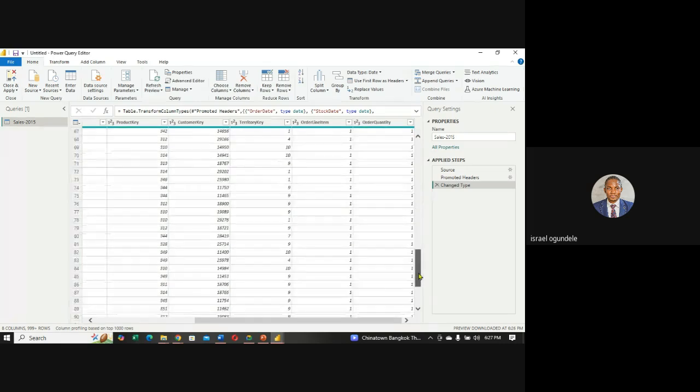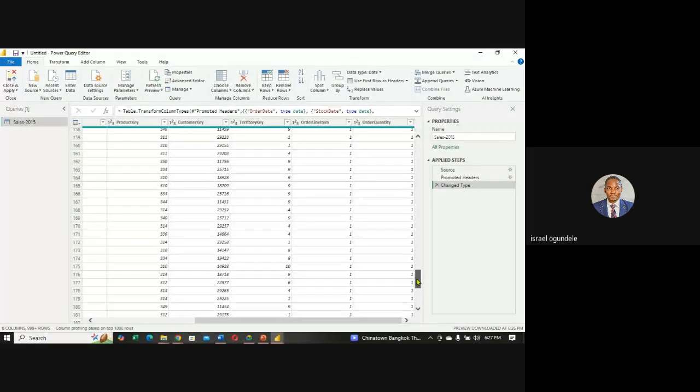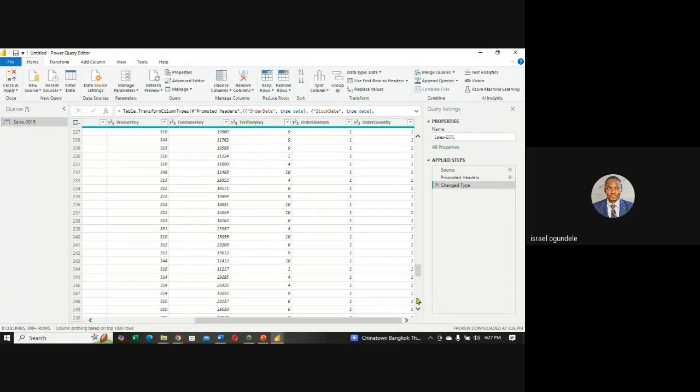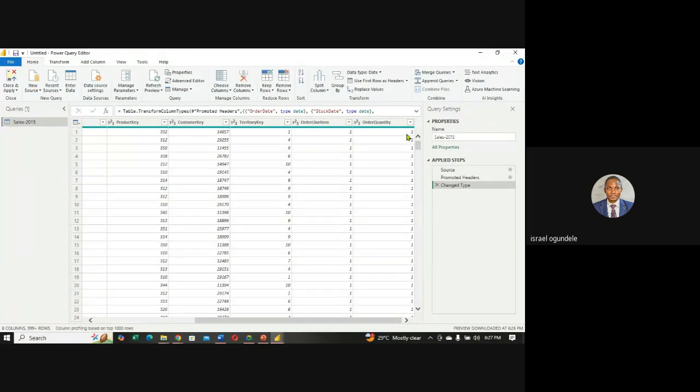I think this has close to maybe 9,000 plus rows. You can see under here it's showing that I have 999 plus rows and 8 columns. If you look at all of these headings, you see there are about 8 columns. This data is about 8,000 plus rows that we have imported here. But what we have imported here is just one data set.